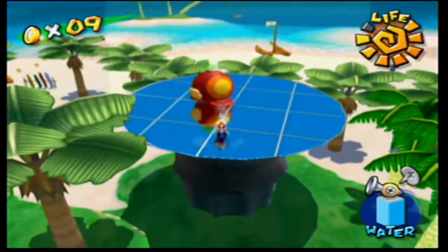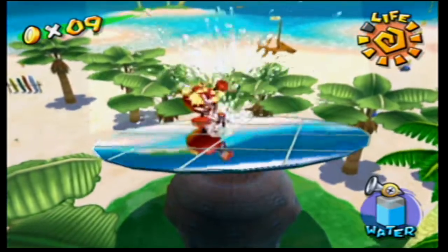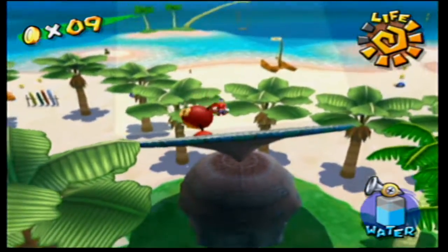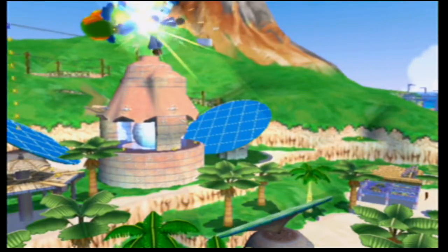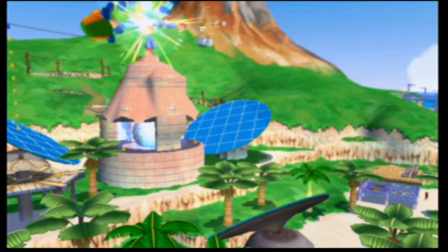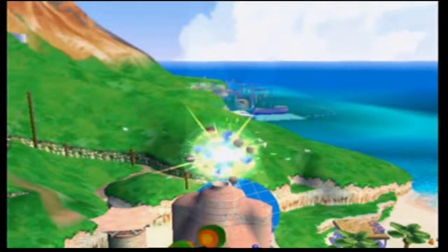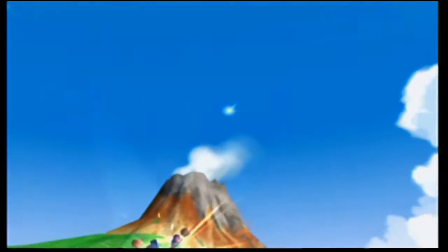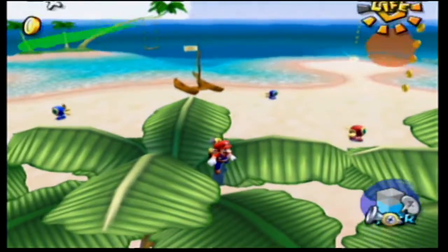Okay, here we go. Sprinkle, sprinkle, sprinkle. Oh, ground pound. Ah, there's a blue coin there, but I can't reach that one yet. We'll have to wait until I get the rocket nozzle. It actually appears in, I think, a later episode. Can't remember. Okay, let's get the shine sprite.